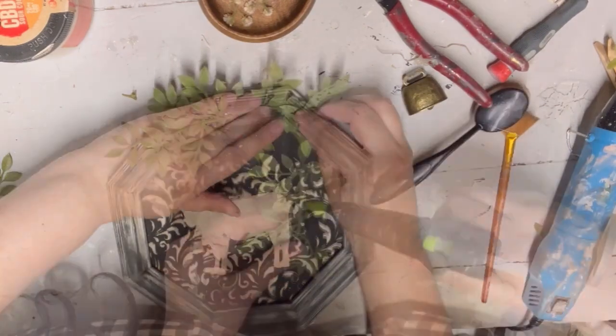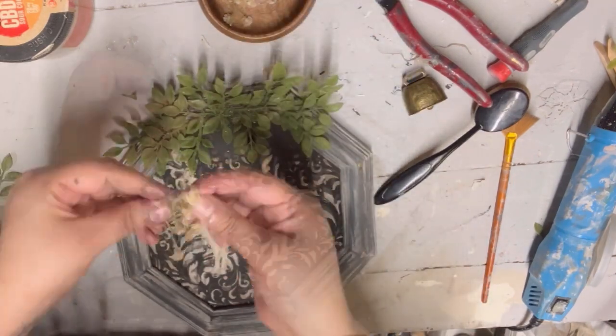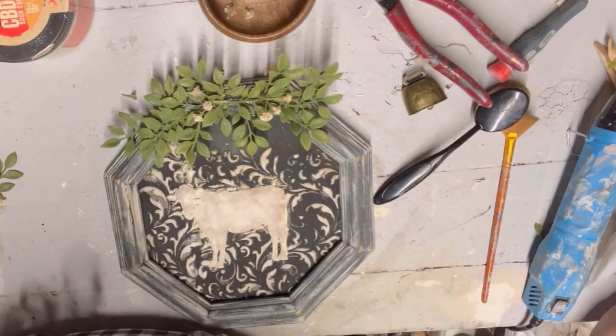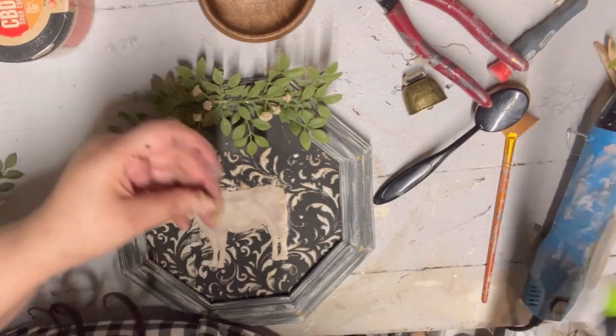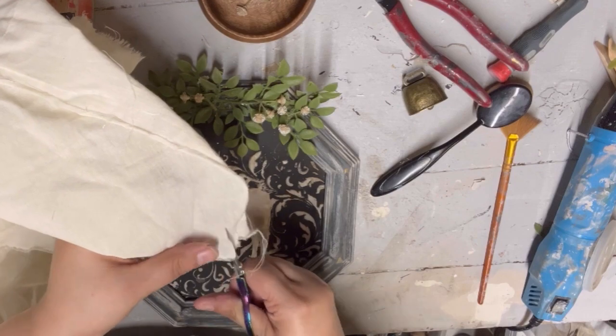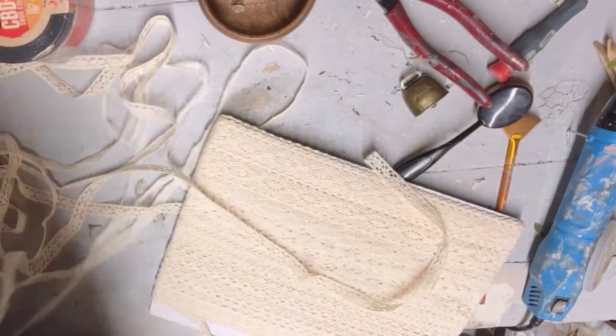Just adding little pops of greenery to brighten up the surface and add a little depth to our piece. I do add a little bit of baby's breath. Now to me, this is saying more of a French country vibe, but you guys let me know down in the comments. I think these are just crossing over the French country and the farmhouse, so I just mix them up together.